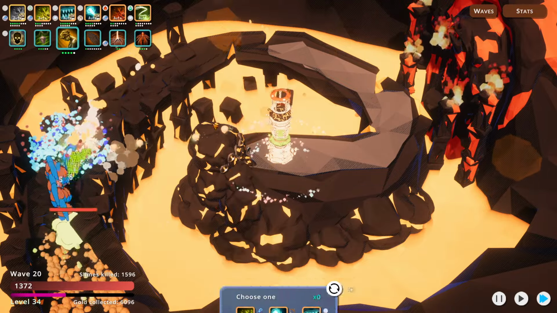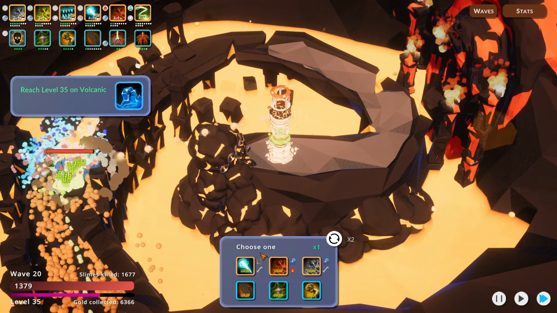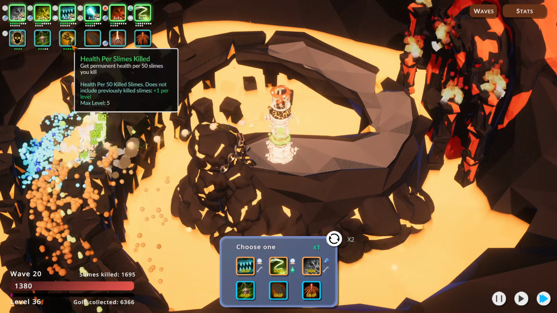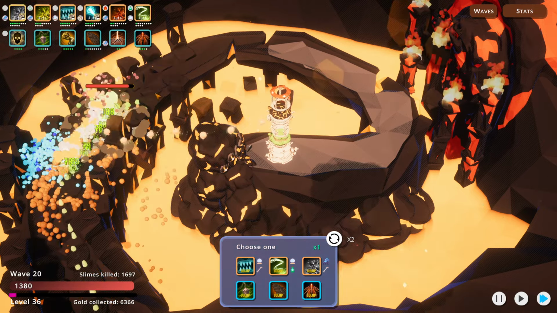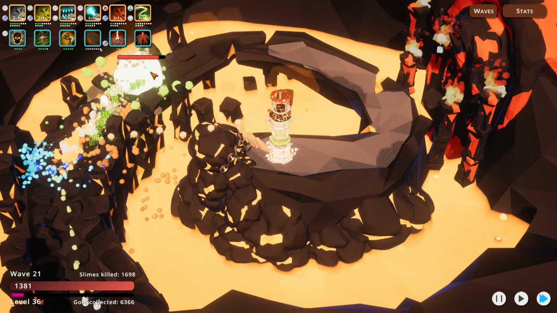Now we're gonna go for the egg, go for more health, just so that everything works out. Go for more health. Okay. Now we do get a lot. Now I want the egg to fully level.